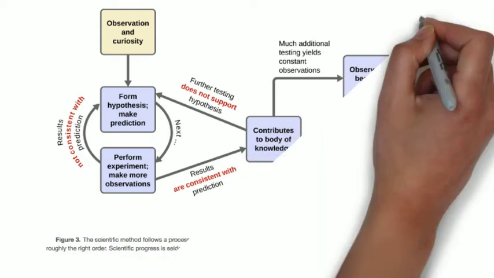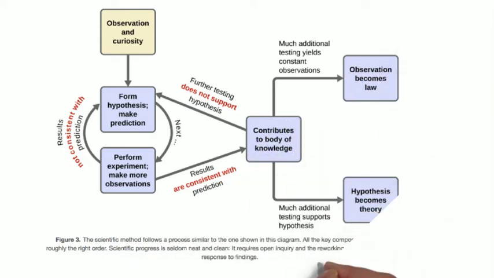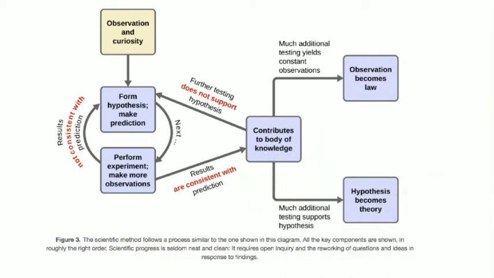Of course, to understand chemistry, you have to understand the scientific method, which includes observation and curiosity, then making a prediction based on your observations, performing multiple experiments, and then hopefully someday those experiments leading to theory and law.